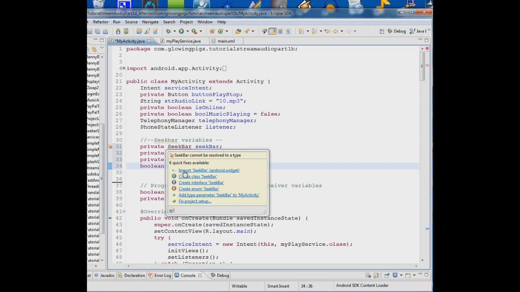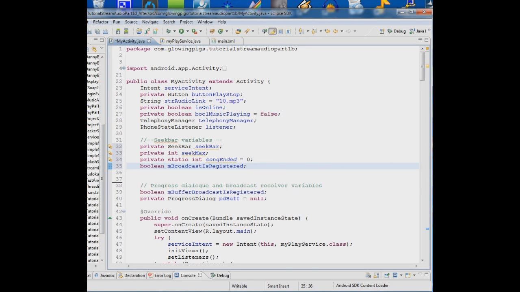We need a seekbar library in here, so we import that, and we're going to have a seekbar variable that represents the seekbar, and then variables for the maximum, for the size of the file, the song ended, and then we also have a Boolean variable which tells us whether the broadcast has been registered or not.